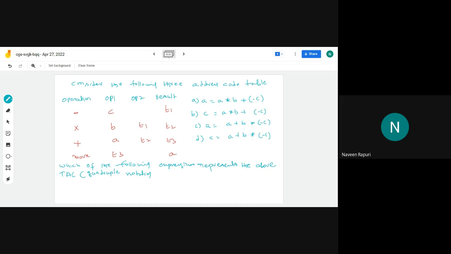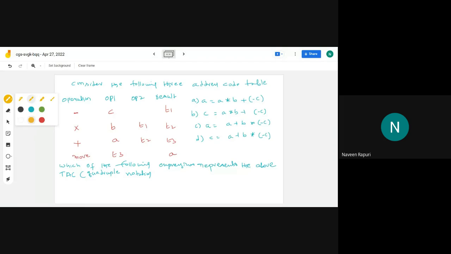For this, what is the correct representation, or which expression represents the following 3 address code table?